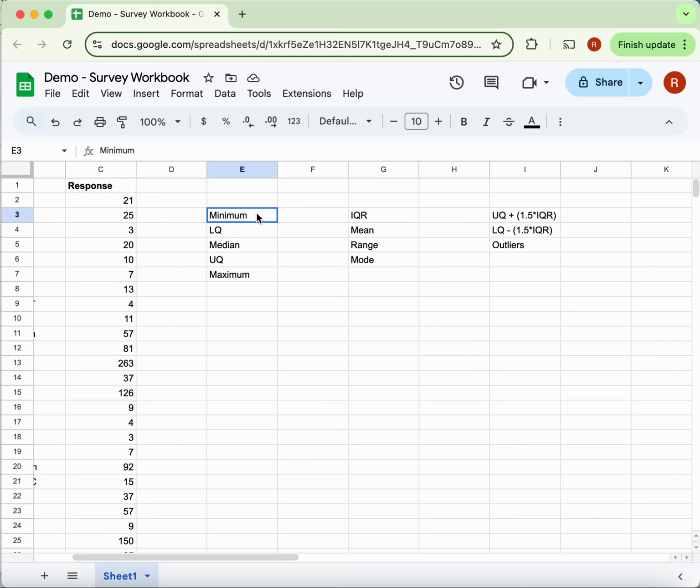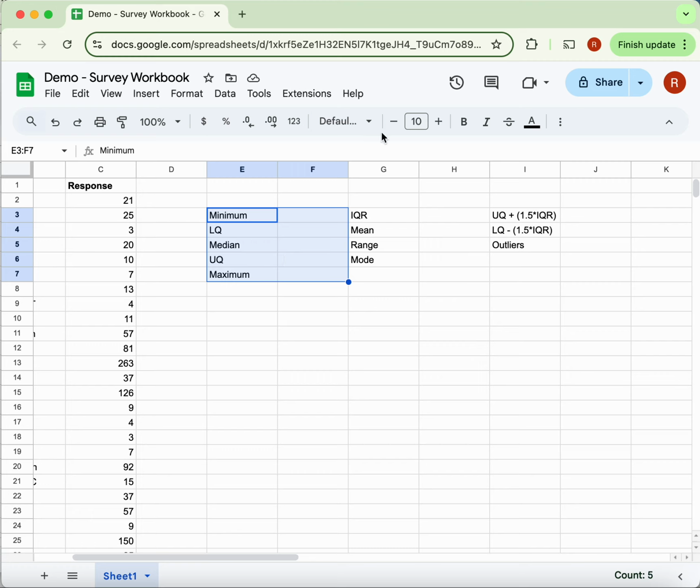Okay, now to make this look a little bit more like a table, we can play around with some of the features in Google Sheets. I'm going to do this column by column. I'm going to start with my 5-number summary, click on minimum, hold my shift key, and click on this box right across from maximum. This is where my actual value is going to go. So now I've highlighted all 10 of these boxes.